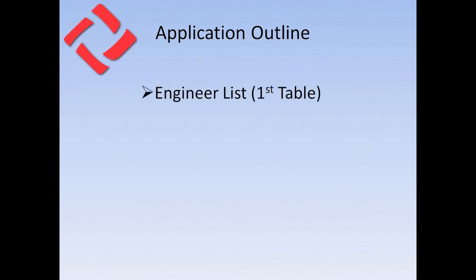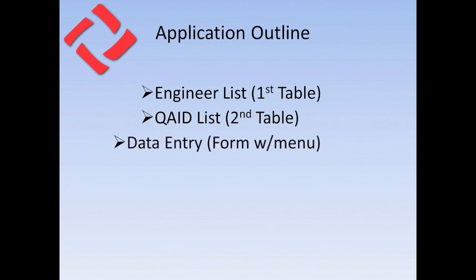So the first thing I'm going to need is a list of the people who may be working on a project. Now you may be the only developer, but in some cases there may be more than one person working on the application. So I want to create a table that simply has a list of the engineers that are available. Next, I'll need a list of the issues, who they're assigned to, what status they're in, and any samples or notes on how to show the issue. So I want to create a table that is used for the QAID, or Quality Assurance Identification List.